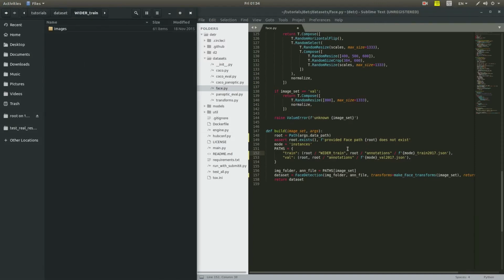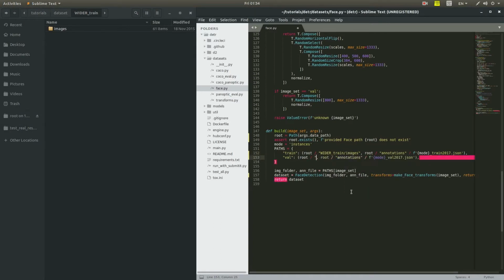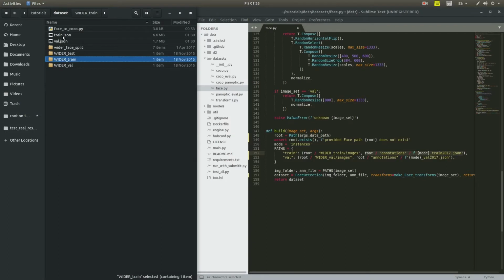Under train, we also have images. Validation as well, wider val images. This is the base path for the images, and this here is the path to the JSON file.